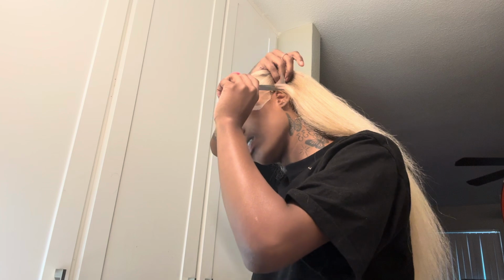Just make sure you hot comb all the hair back so no hair gets under the lace while you're gluing it down, because that will make it look dirty. This is the most important part: cutting off the ear tab so the wig can fit properly to your head and won't bother you.